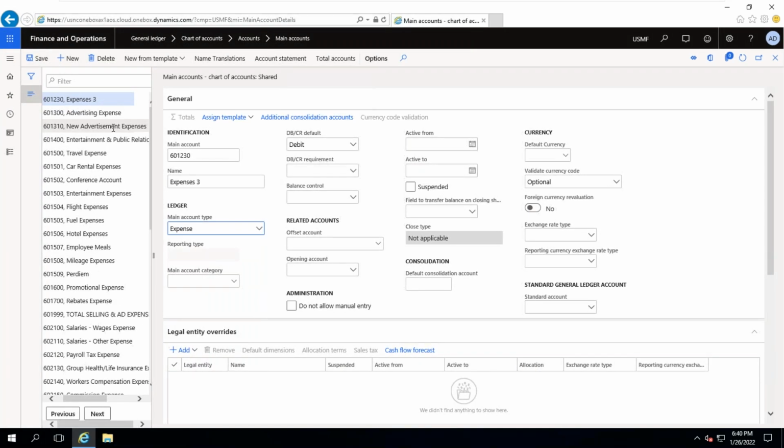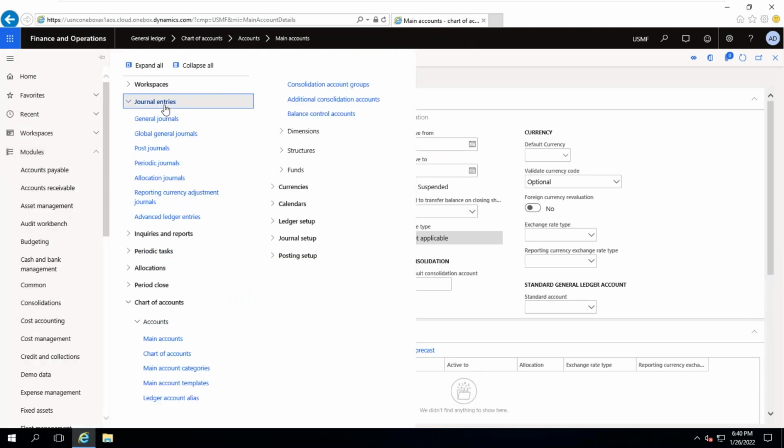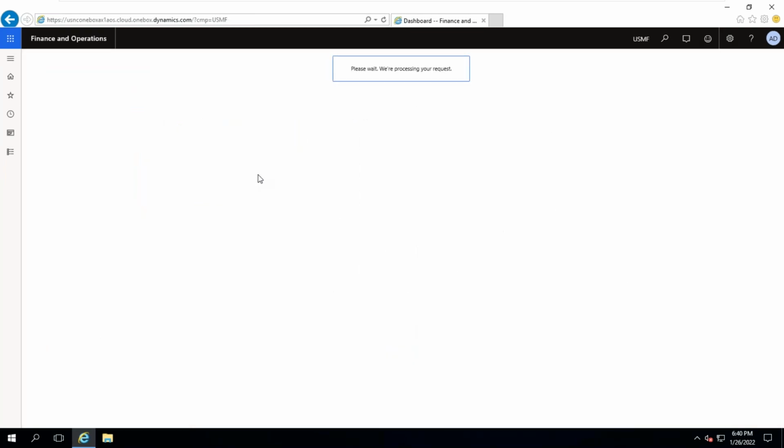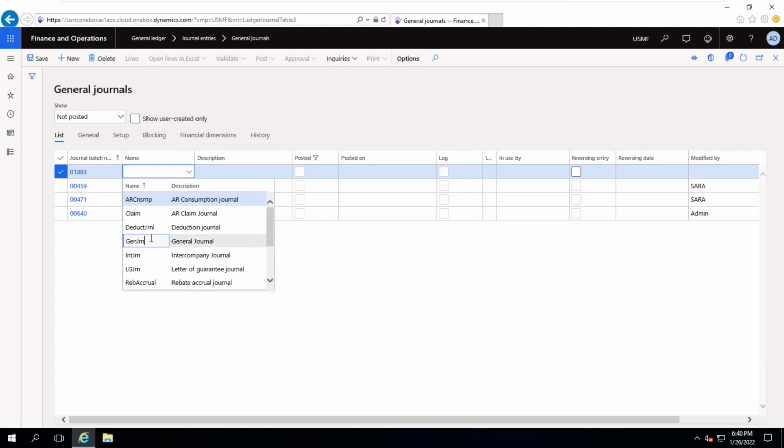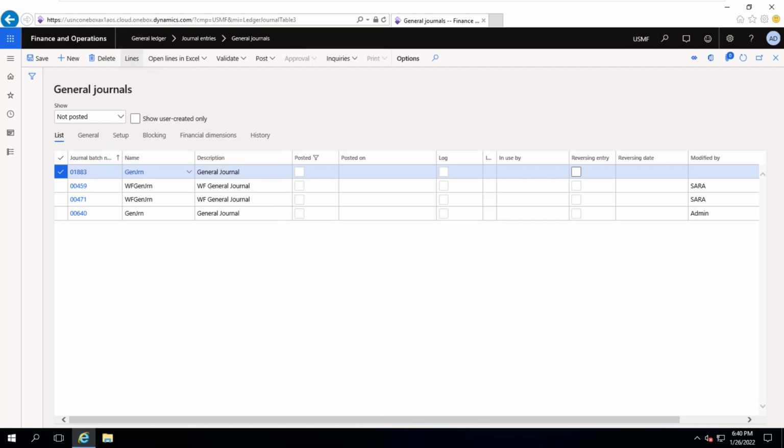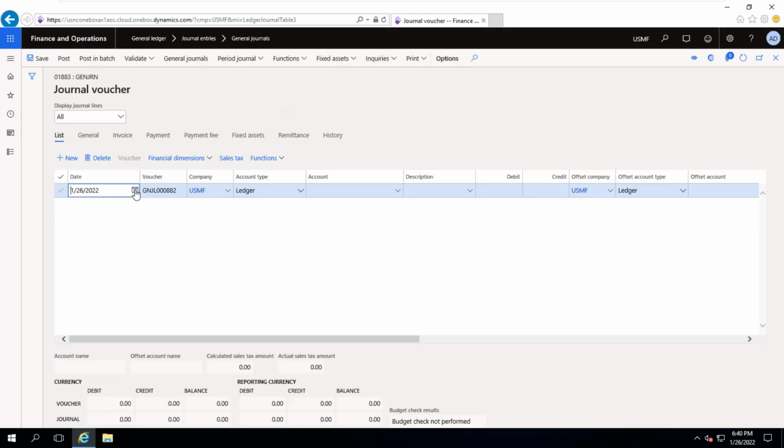Okay, now for this expenses account we are posting some transactions. Suppose today 601230, it is expenses 50,000.